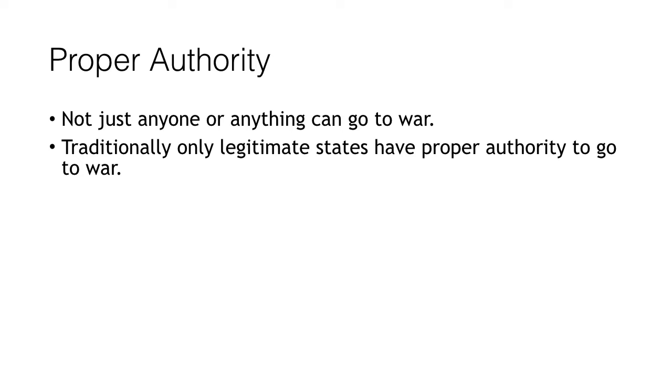So why does just war theory put this condition in place? Well, just war theory is very clear that violence and killing are bad things, and it wants to put a limit on who and what can use violence, on who and what can kill. And so it puts this limit on nations, on states, because it says, well, countries already use force against their own citizens. We already recognize that countries have this legitimate authority to use force to protect their citizens. I mean, what else are they doing when they send people to jail?